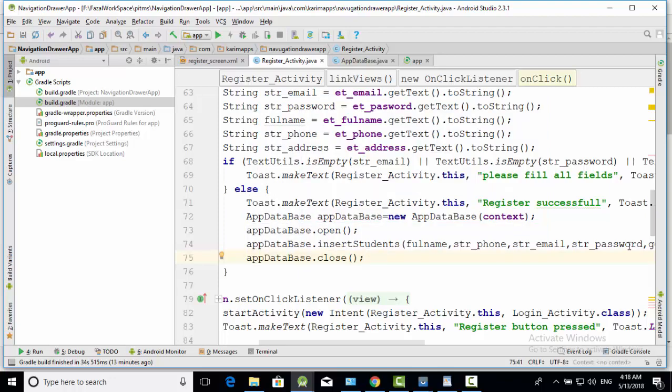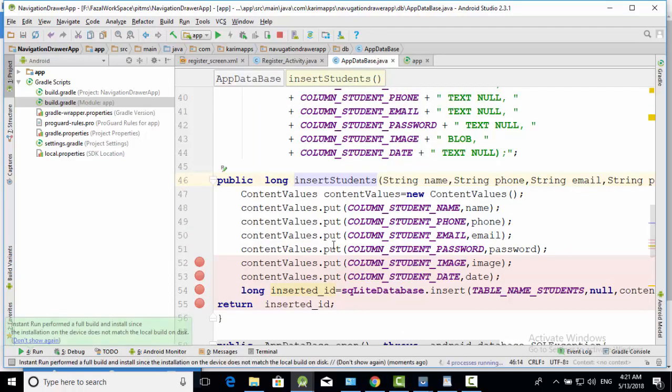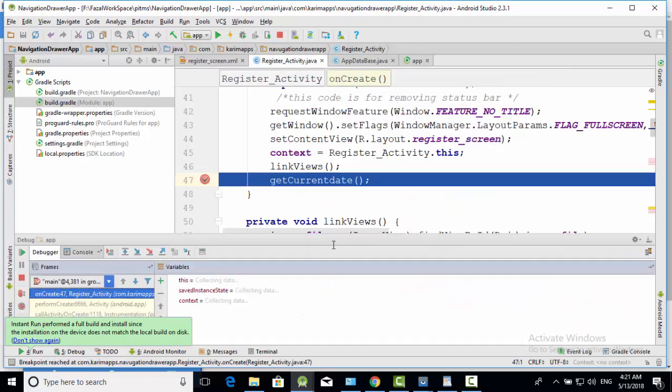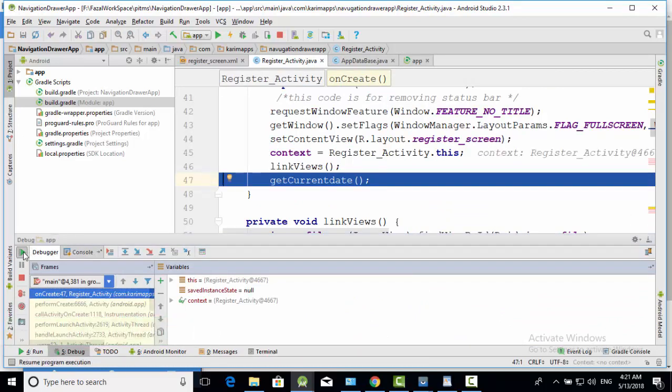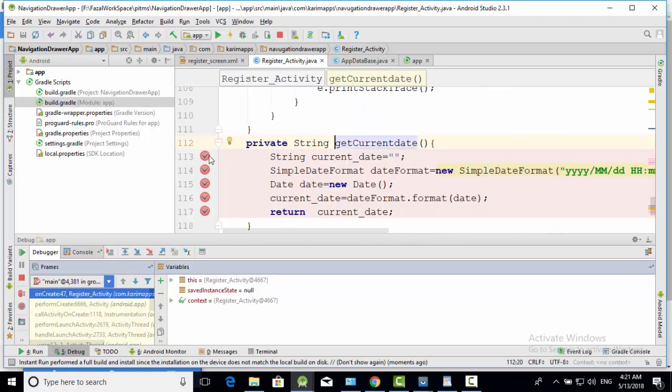Now we will run it in our emulator. APK file is installing. I have run it in debug mode so that we can check values are inserting or not. Go to register. We don't need this one. Control and go there and uncheck these values.